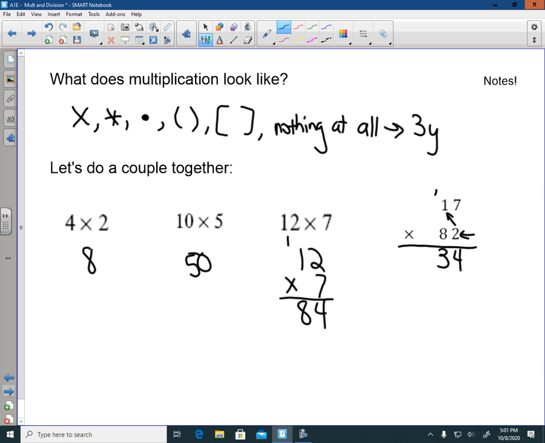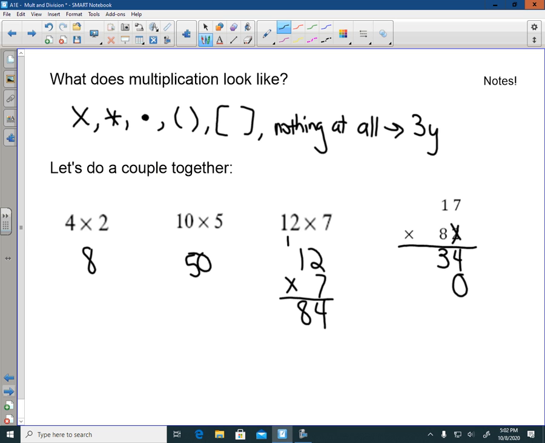Now, here's the part that makes people crazy. Oh, I have to put my pen down, I guess, to erase. And I don't blame you. But once you've multiplied by this 2, you're kind of done with it. You don't have to do anything with it now, but you do have to remember to drop a 0, because you have to push the other set of numbers that you're going to use for the 8 over a little bit. So now the next step is to figure out what 8 times 7 is.